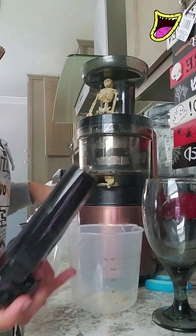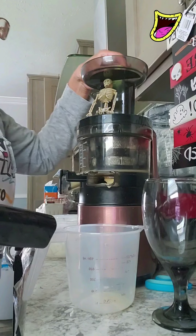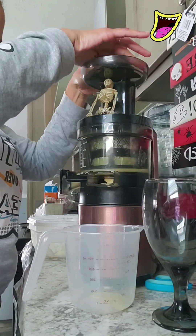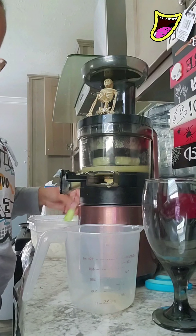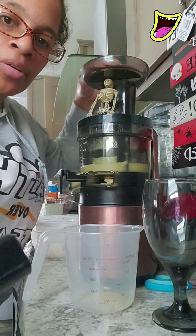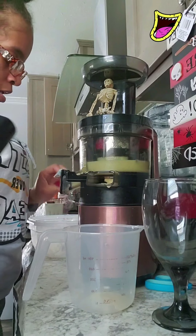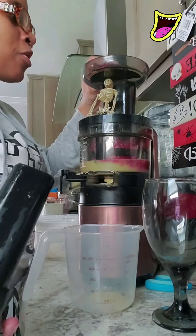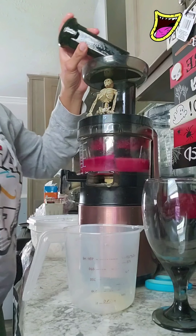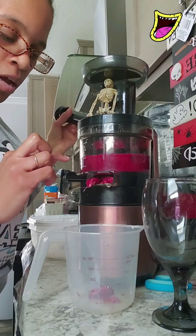I already put the ginger in and cucumbers. I notice when you juice cucumbers you get a lot of juice — I only used half of the cucumber. Sometimes I use English cucumbers but this time I used regular cucumbers. Here we go for the beets. I really washed the beet really good. Sometimes I peel it, but I had a little scraper — let me show you what I decided to use, something like this, made especially for my beets.